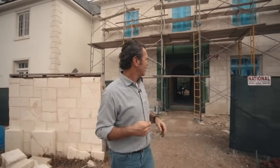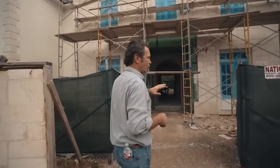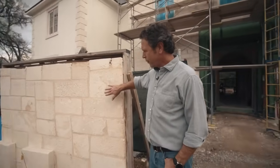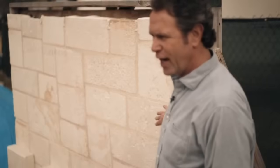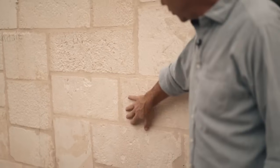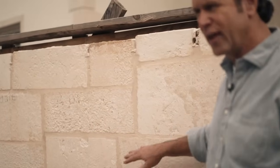On the main part of the house, we've stuck with this stone detail. And actually right here, you'll see some of the details where we got cut stone, and then we actually distressed it a number of different ways to give it a handmade look. Historically, what would have happened is the stone would have been quarried, broken, and then tooled. And so you would have these tool marks or tool details on the stone that over time would have a character and a detail. You can't just have a cut face on a house of this style, okay?